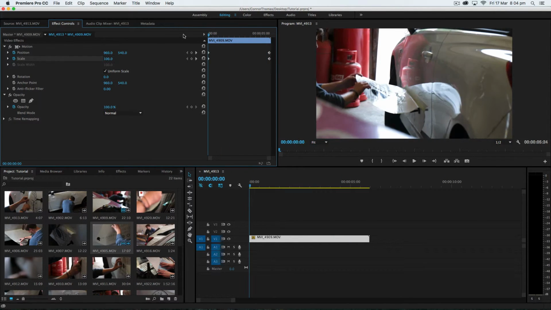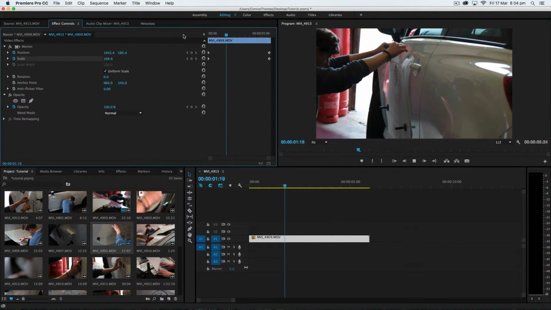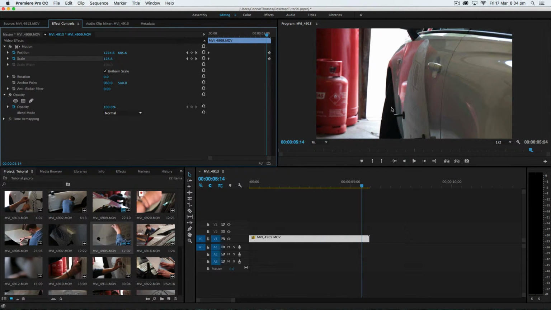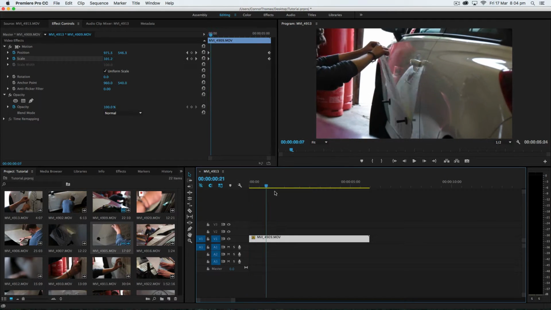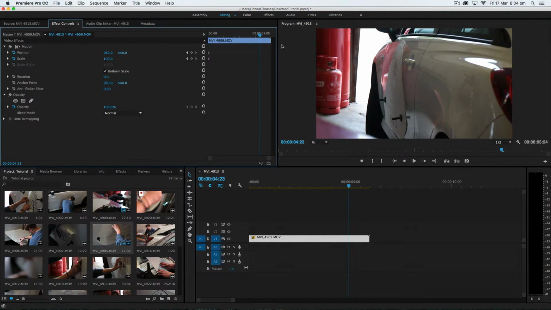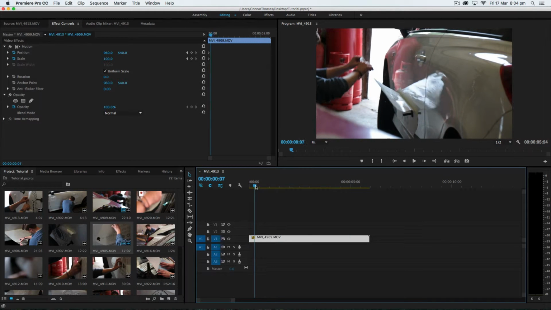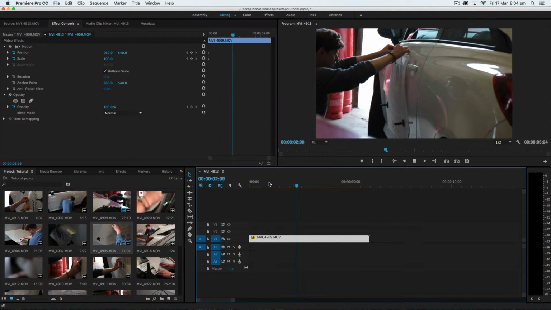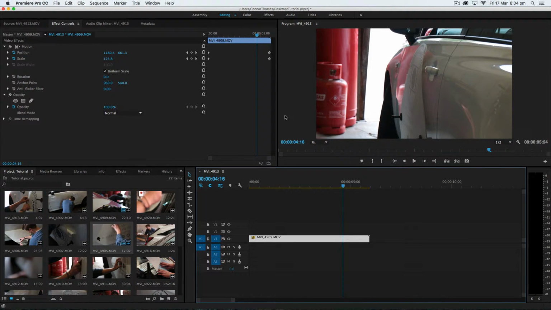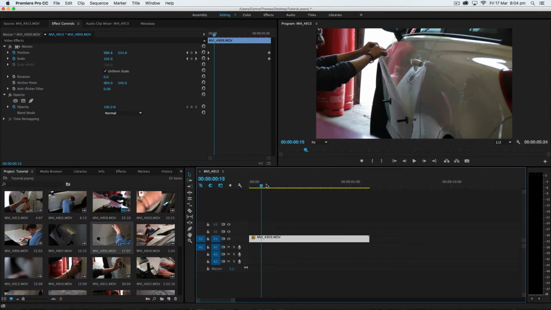Almost looks like we're walking with the camera, but the camera's actually not moving at all, except for the camera shake. But it's just a small little zoom in. You can see what that looks like. I'll take these ones off, so you can see what it looked like before. And then with them back on, you can see that we're definitely zoomed in quite close. It's quite a nice movement there as well. I quite like that one.